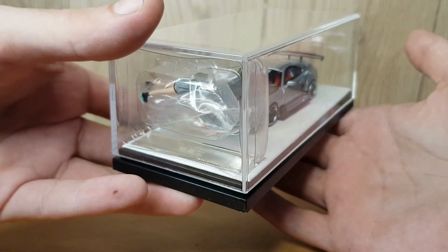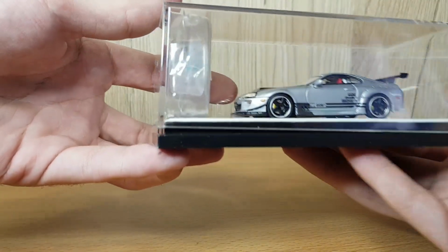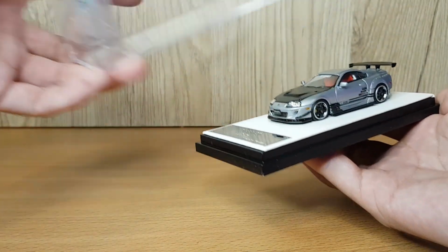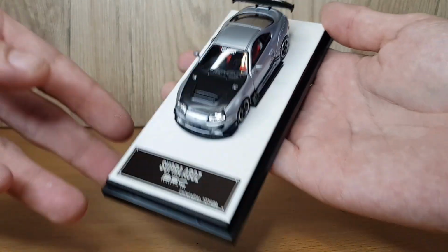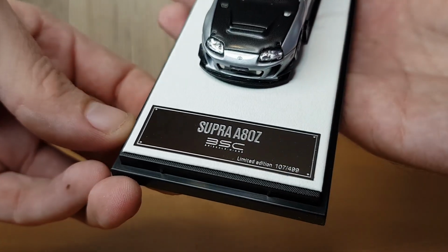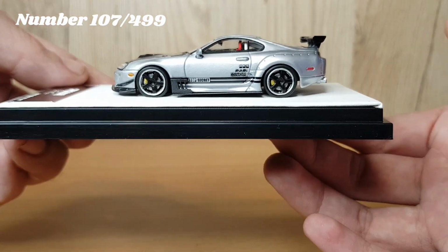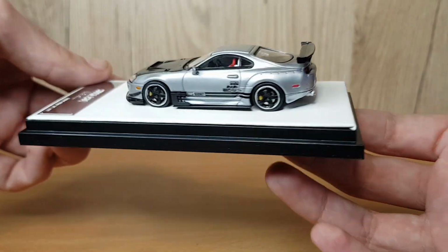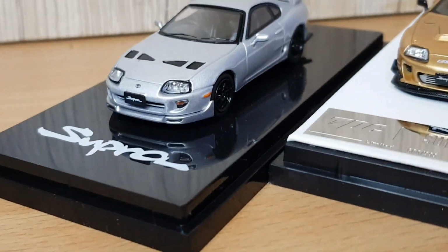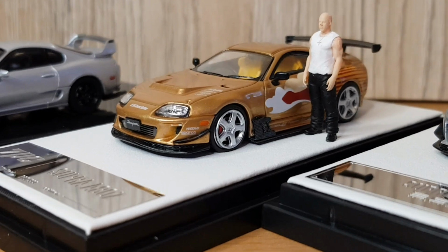Now, this is exactly what I meant by these models that do come with figures. They do tend to be a little bit too big for the base, as the plastic case for the figure makes the case just sit a little bit too high, which in return makes it stick in the packaging and very hard to actually release and get out. You can see when the model is unboxed, it is displayed very nicely with a very similar display to the TPC, with the logo and it being numbered, also with a metal plaque and also the material base as well.